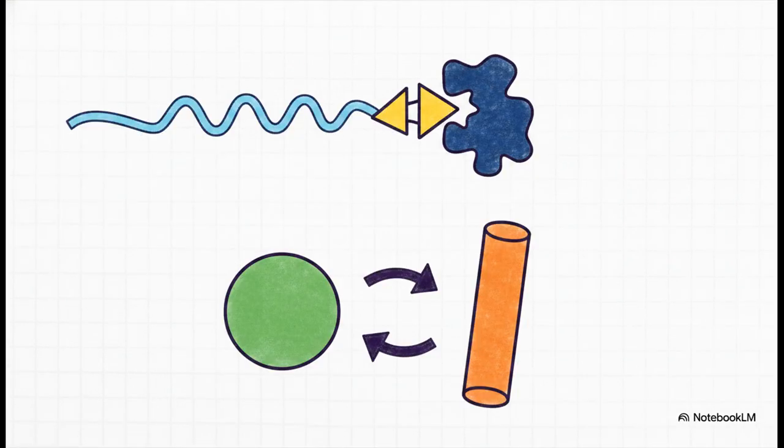Before we wrap up, we have to acknowledge that biology absolutely loves exceptions. While we spent this whole time talking about the one sequence, one structure rule, some proteins intentionally remain unstructured. These are called intrinsically unstructured proteins, and they only adopt a firm 3D shape when binding to a specific partner. Others, known as metamorphic proteins, exist in an equilibrium, actively flipping between two entirely distinct functional shapes to perform complex signaling tasks. They're basically biological Swiss Army knives.